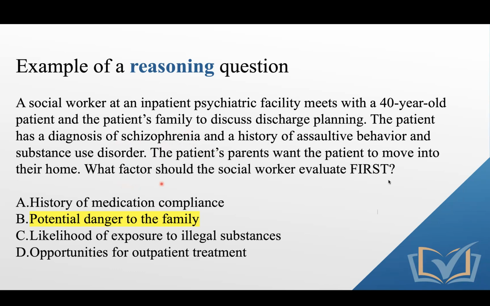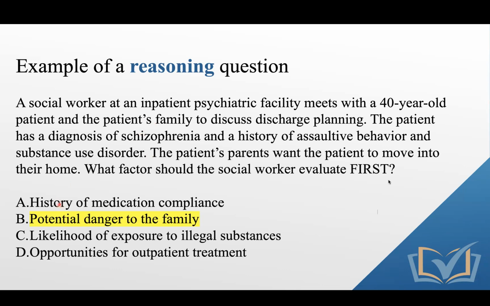Now let's look at the last sentence. What factors should the social worker evaluate first? So what's the first thing I'm going to do to solve my immediate problem? And my immediate problem is the safety concerns, not just for the patient, but for the parents as well. So let's look at our answer options.